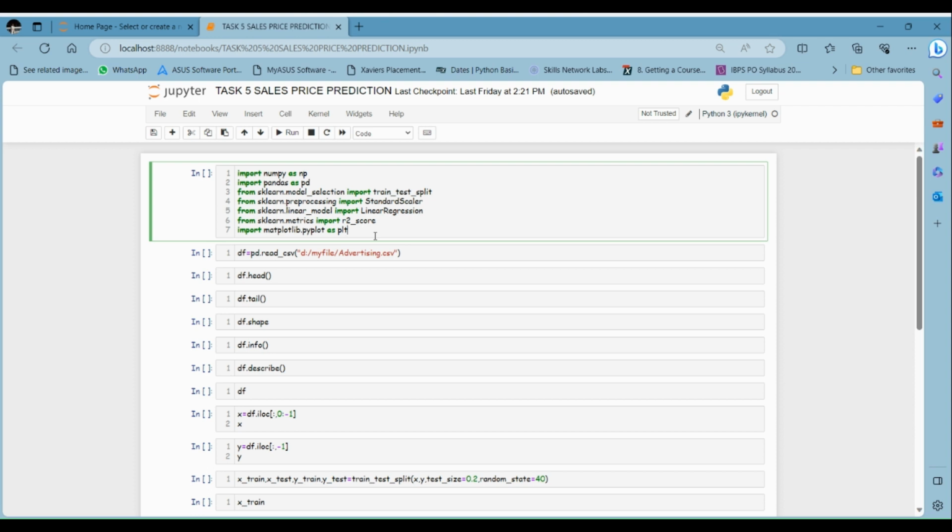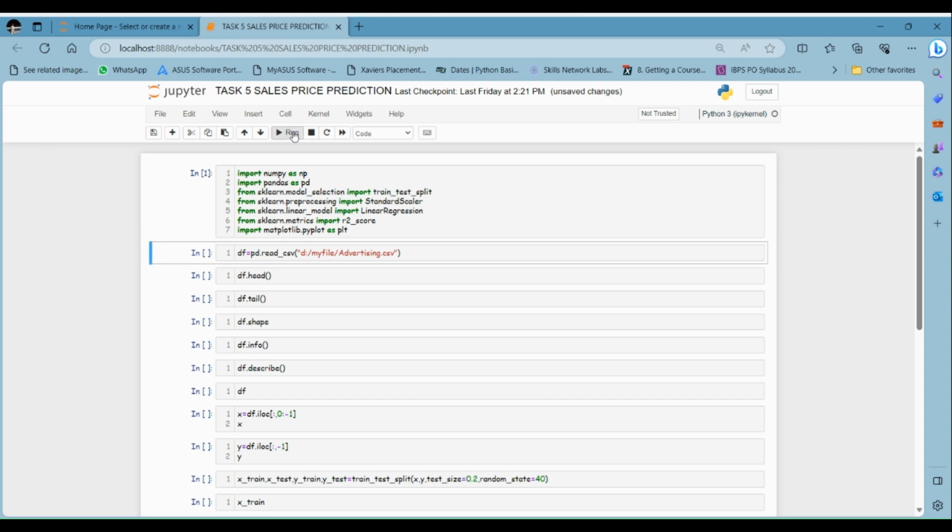Next, from the sklearn preprocessing library, we are importing StandardScaler. From sklearn.linear_model, we are importing LinearRegression. Then from sklearn.metrics, we are importing the r2_score library. And last, we are importing matplotlib.pyplot as plt. So we now execute the code and it runs.